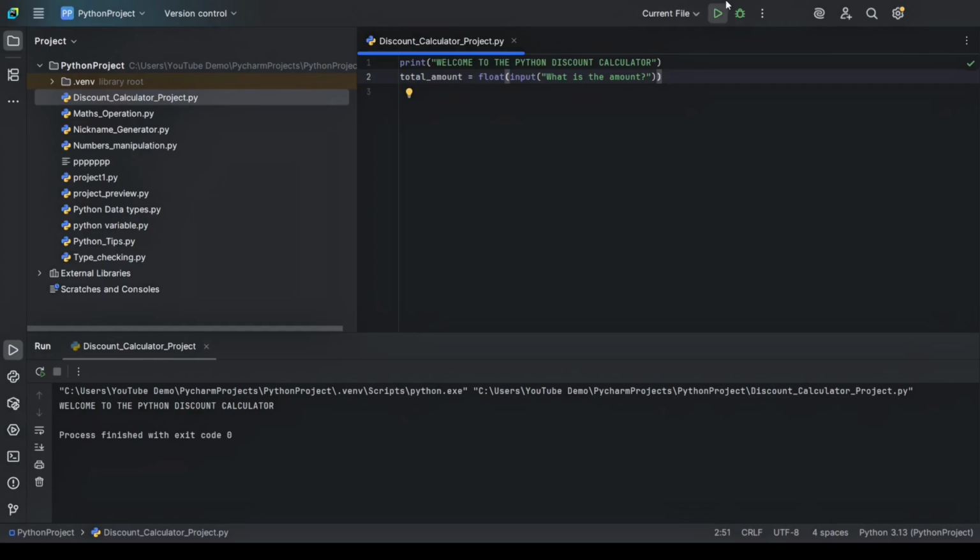So when we run this code, you can see it is going to expect an input from the user. What is the total amount? I can enter any amount I want. And when I click the enter key on the keyboard, you can see our code runs with zero error messages. So this is the importance of the float function. And to get a hold of this user input, this is where the total amount variable comes in.